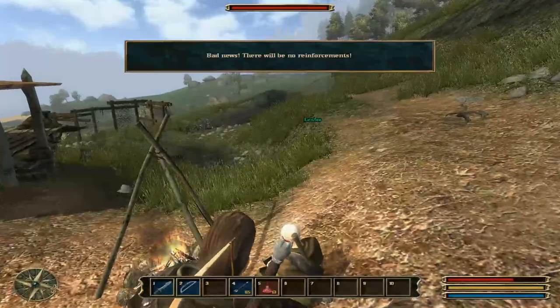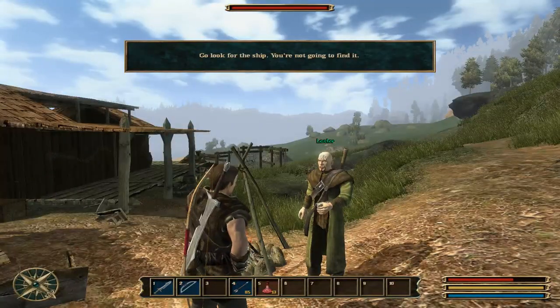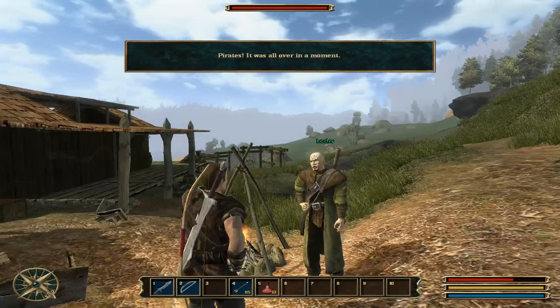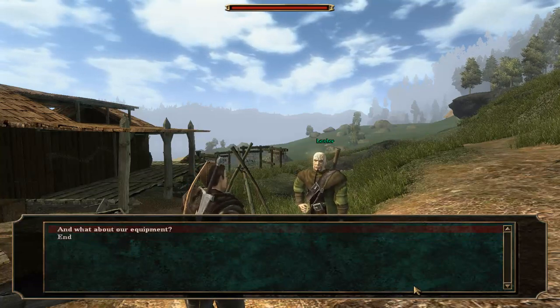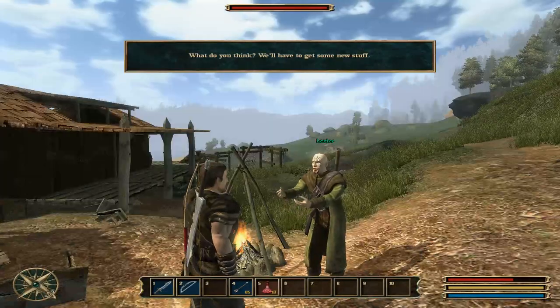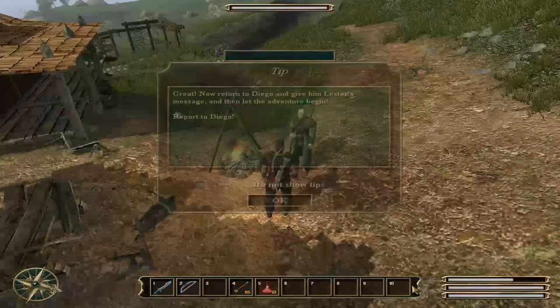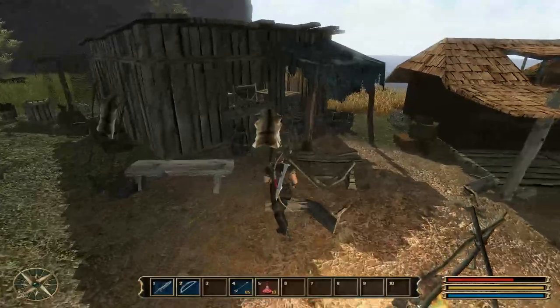Alright, here's Lester. Bad news! There will be no reinforcements! So I noticed. What happened? Go look for the ship. You're not gonna find it. What? Pirates! It was all over in a moment. Are you kidding me? Oops. And what about our equipment? What do you think? We'll have to get some new stuff. Talk to Diego. He knows a lot about acquiring things. Great, now return to Diego and give him Lester's message, and then let the adventure begin. Report to Diego.